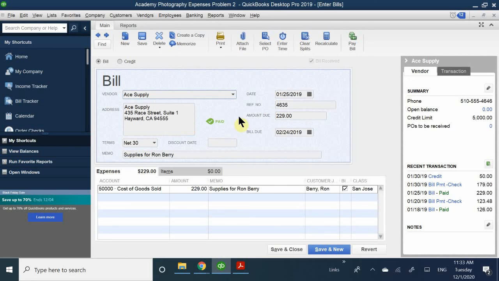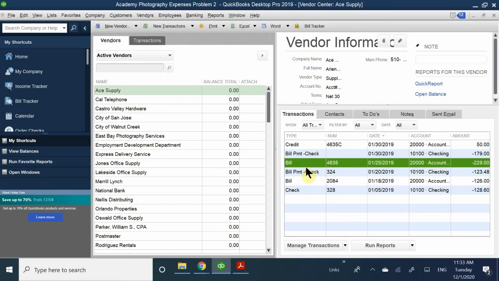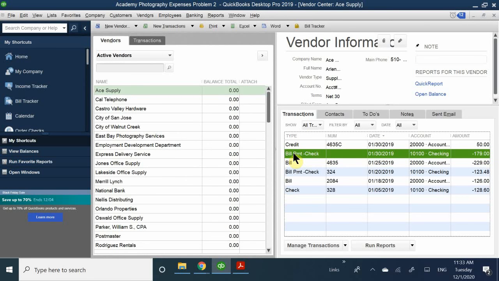Okay. So now that I have this, it should indicate that this bill has been paid. And if I go to my window here, I have a bill payment right here. And I applied the check already for $179. Now there's only two ways you can print checks. So we just saw the first one, which is when you get that window after making a payment for a bill, it's going to ask you to either print the checks now or continue doing the rest of your process.